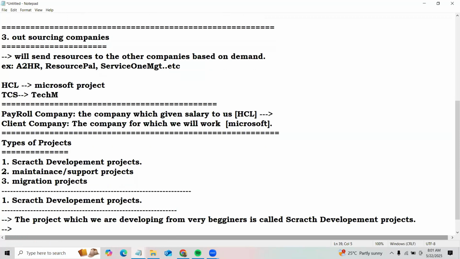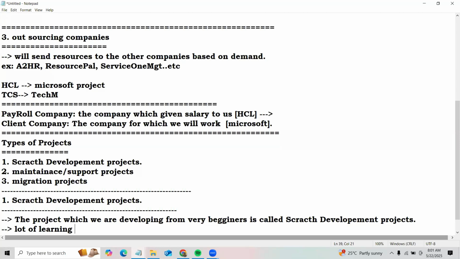A lot of learning scope will be available here because, as a fresher, once you go into a startup company and start your journey as a developer, you have a chance to learn many things.